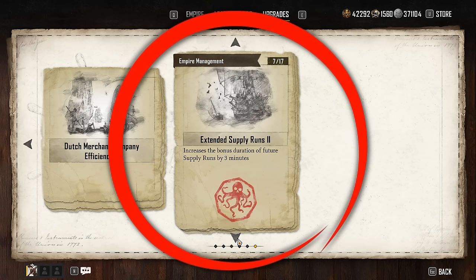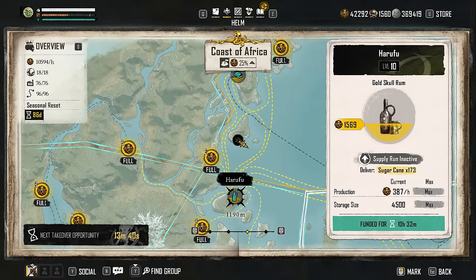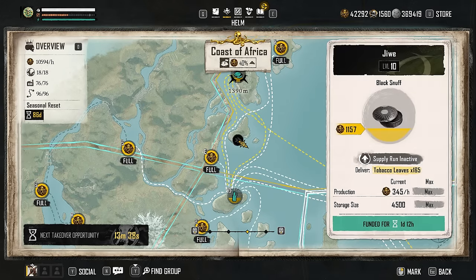This is because those four factories normally produce around 400 an hour, but once you do delivery supply to them, they get a buff of plus 900% production for 20 minutes. All this, of course, if you have the Empire upgrades I said to prioritize. So let's dive into delivery supply runs to the four factories.